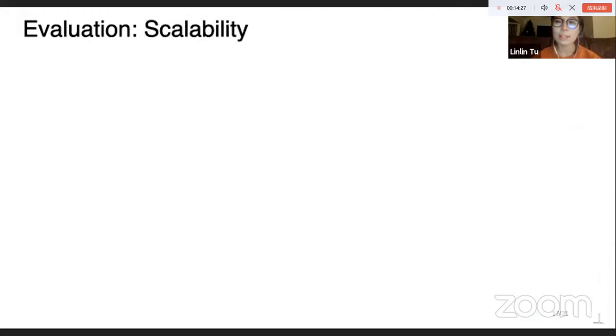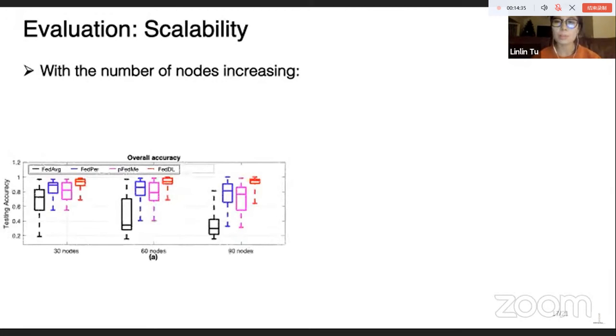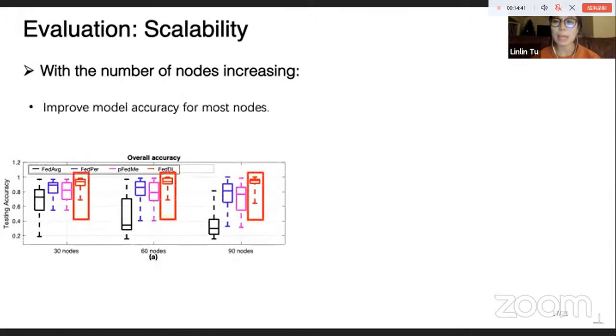And to verify the scalability, we evaluate the performance with an increasing number of nodes. First of all, for the accuracy performance, we can see that in our configurations, the mean accuracy of FedDL outperforms other approaches. Besides, FedDL has a smaller variation of accuracy, which means that it can improve model accuracy for most nodes.